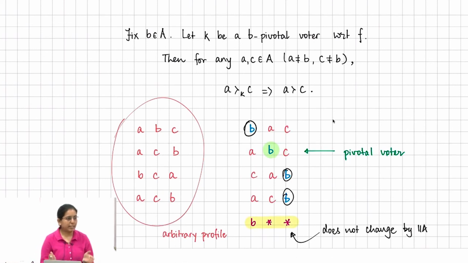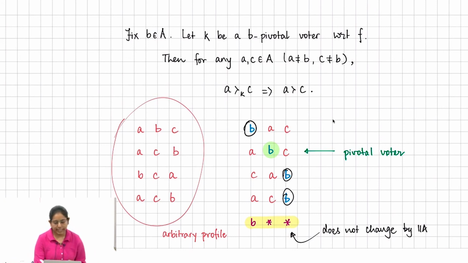So between B and A, the relative ordering is the same for all voters other than the pivotal voter, and for the pivotal voter also the relative ordering is the same, because in that previous profile B was being ranked at the bottom by the pivotal voter. So since B was ranked at the bottom, in particular A was ahead of B, right? And that's what we did here. Our maneuver was just to place B below A, right? And because the voter was pivotal, in that previous profile B was being ranked at the bottom, and in particular that meant that A was being ranked above B in that profile.